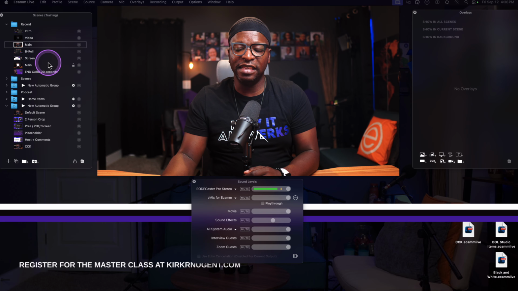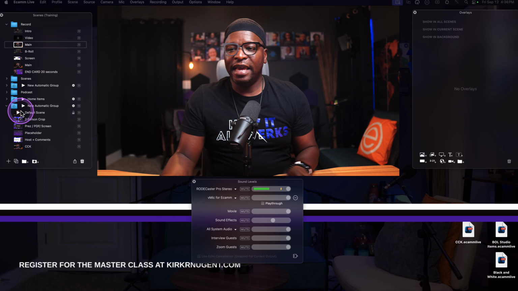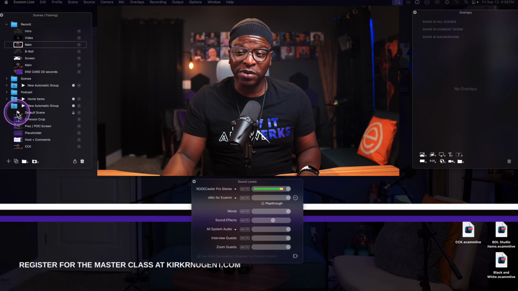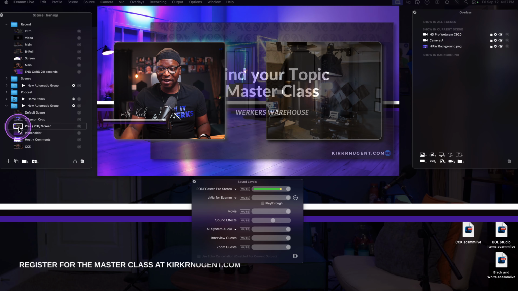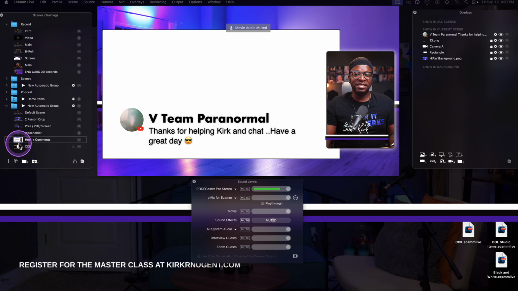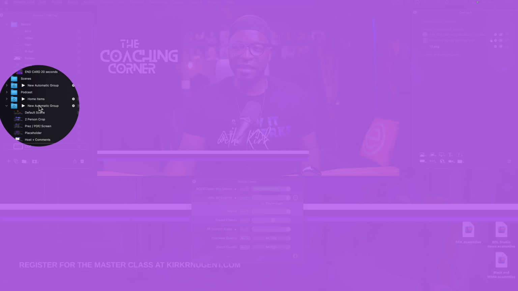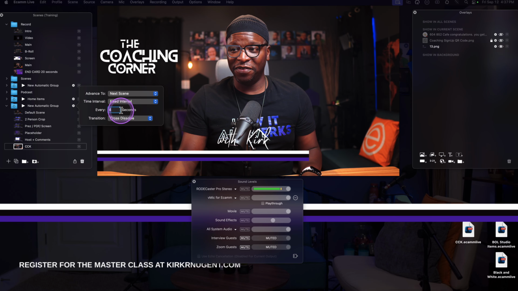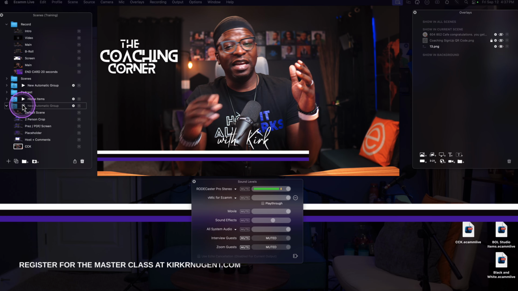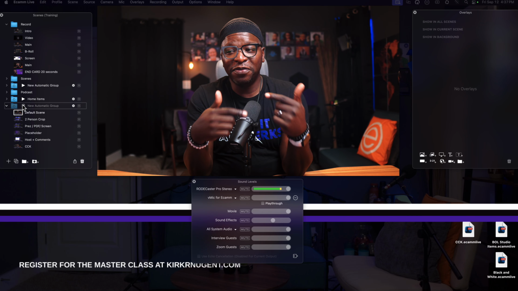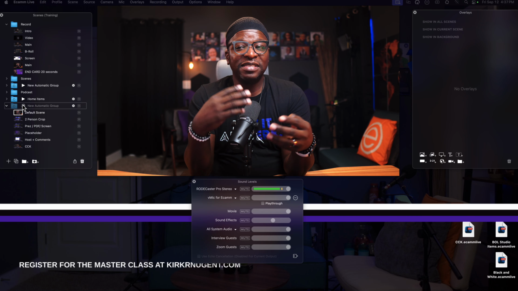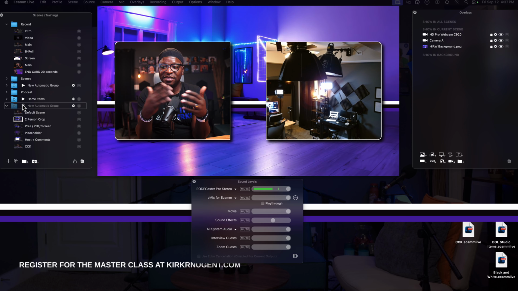Here, you're seeing the scenes window on the left of the screen, and the folder, the scenes that we were cycling through at the beginning are simply these. And we just set them up in an automatic scene group that is set for 4 seconds. So instead of having to click through them myself, you'll see that every 4 seconds, it's now cycling through on its own.